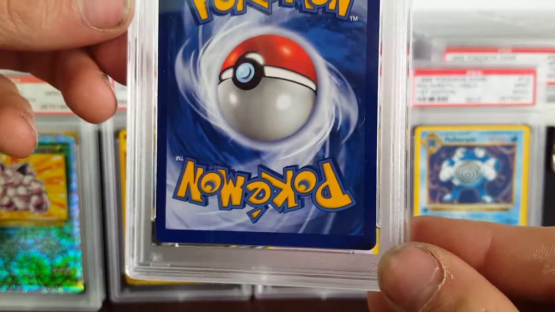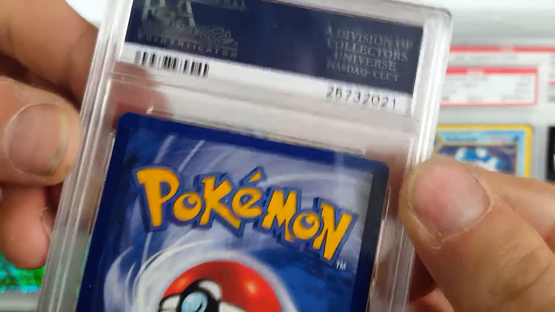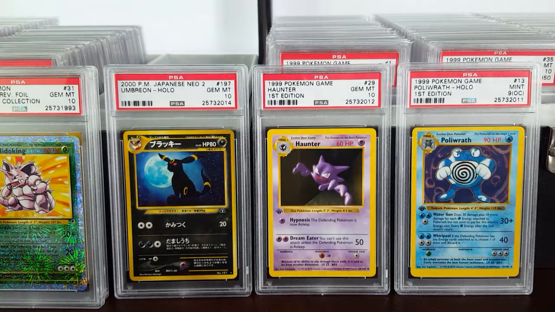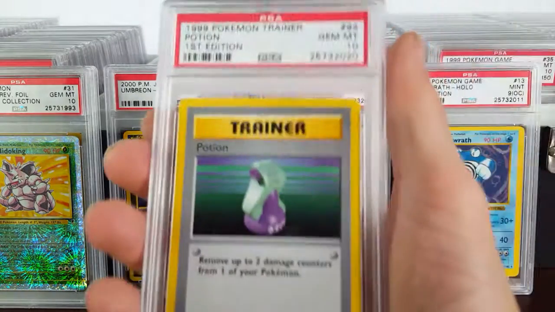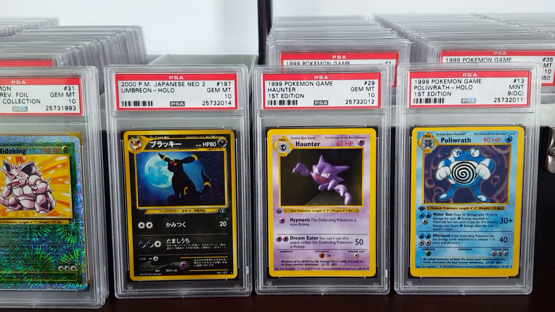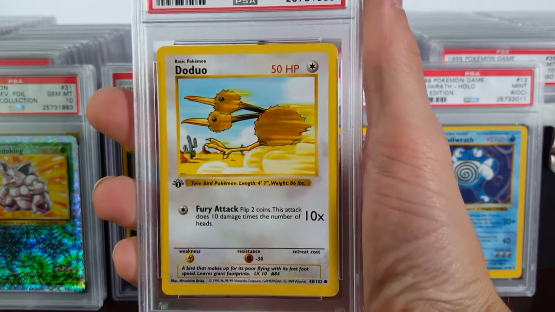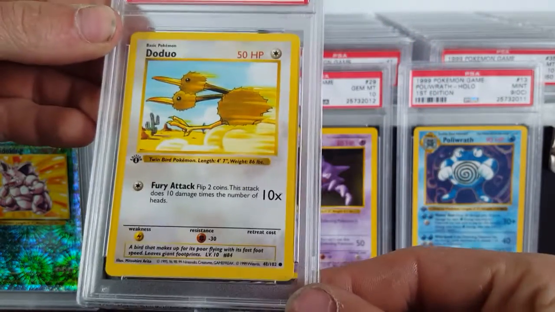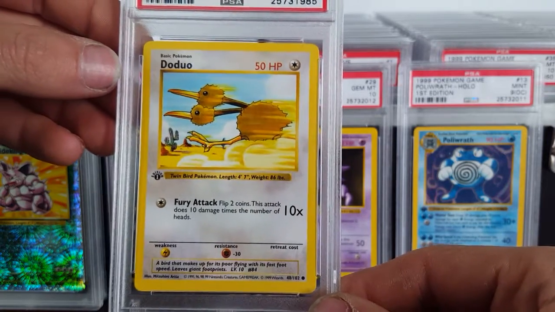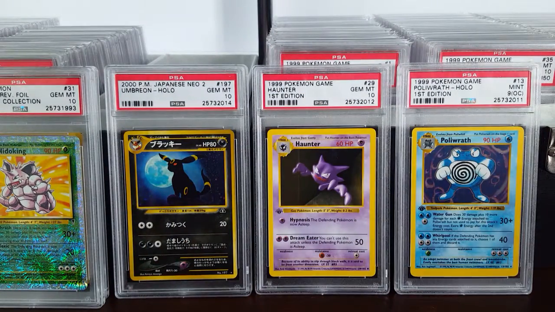So this one looks definitely gem. Only thing wrong with it was that tiny, tiny speck. So this one was definitely a super duper legit 10. I got another Potion, Gem Mint 10. Dugtrio, Mint 9. This one very well could have just been my mistake in grading, thinking that it might have been 60-40, but it's kind of a bit off top to bottom, as you can see there.